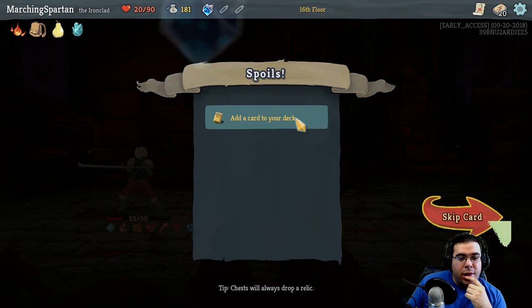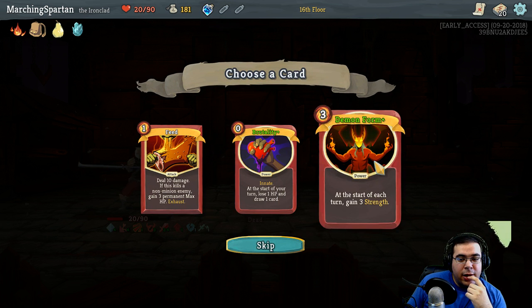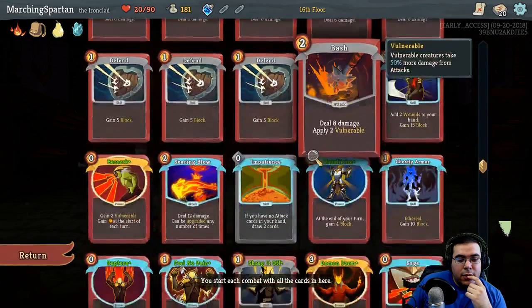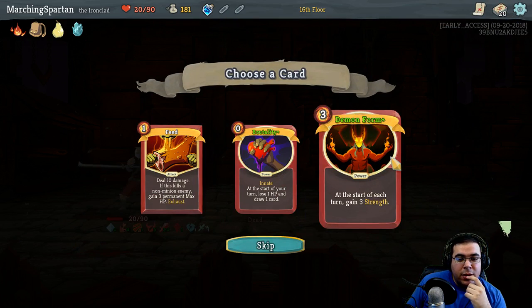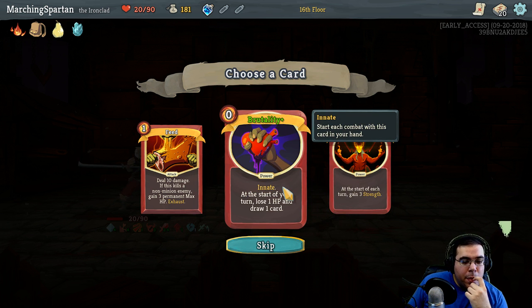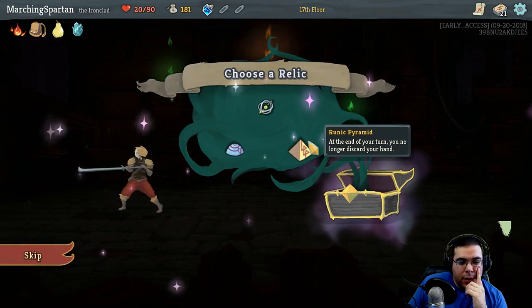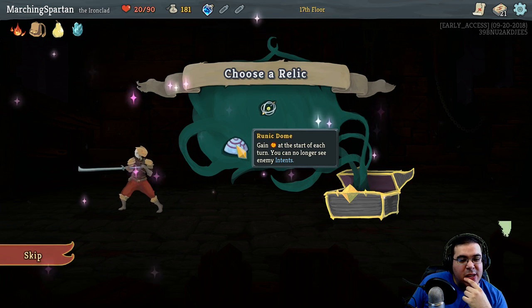Oh, boy. All right. I don't have demon form already, do I? I do have demon form. So I don't really need demon form again. Brutality, though. Yeah. You can no longer see intent.